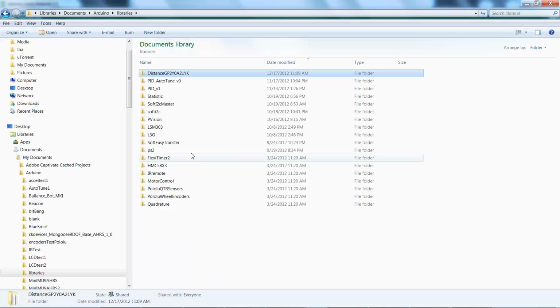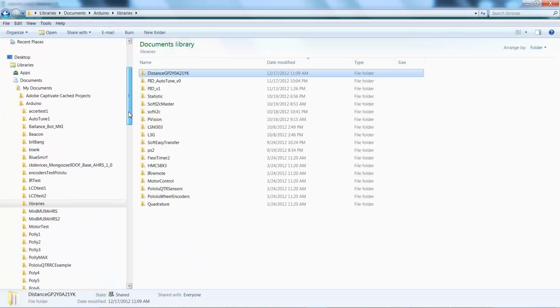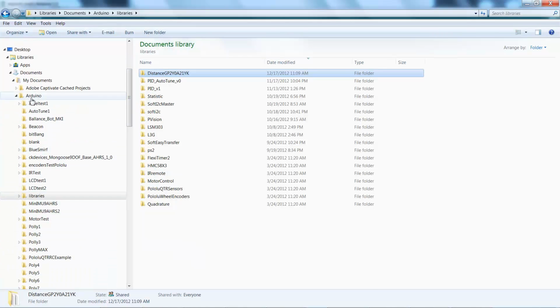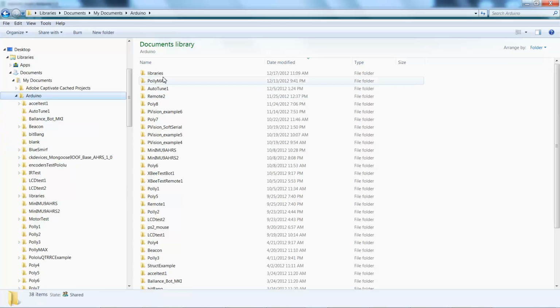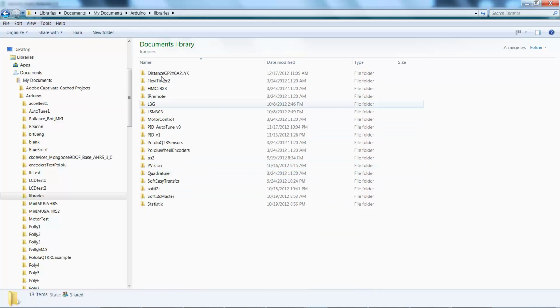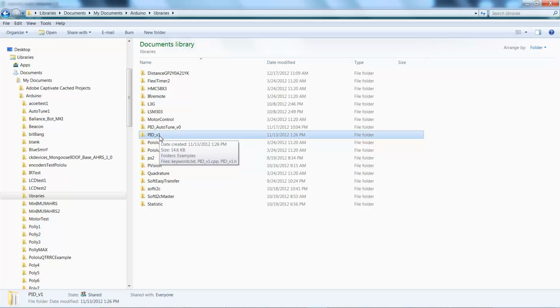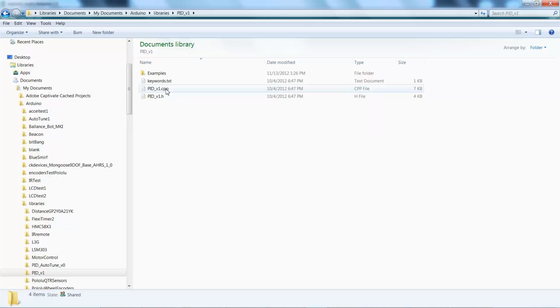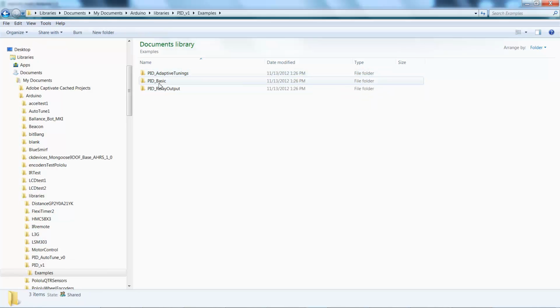the libraries. Remember that structure we've got under the Arduino folder. You then would have a libraries folder, and you need to create that library, and then this is where you just copy and paste the folder that you download for that library. So like here's the PID. This is just a folder that was zipped up, and I just copied and pasted it in here, and we go in there, and there's the code. That's the C++ code for the object, and then here's those examples that showed up in the environment.